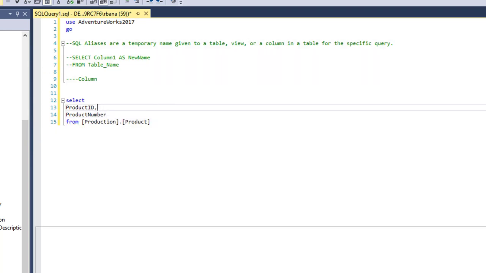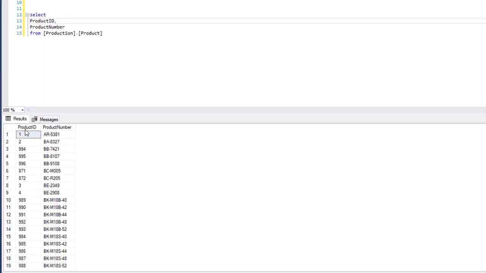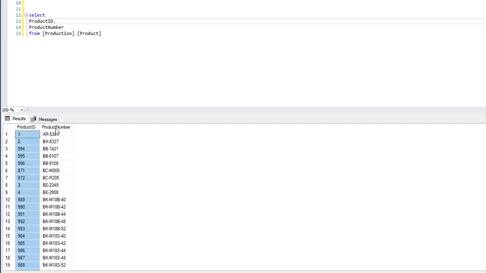And we're going to run this query. So as the header, we have product ID and product number.